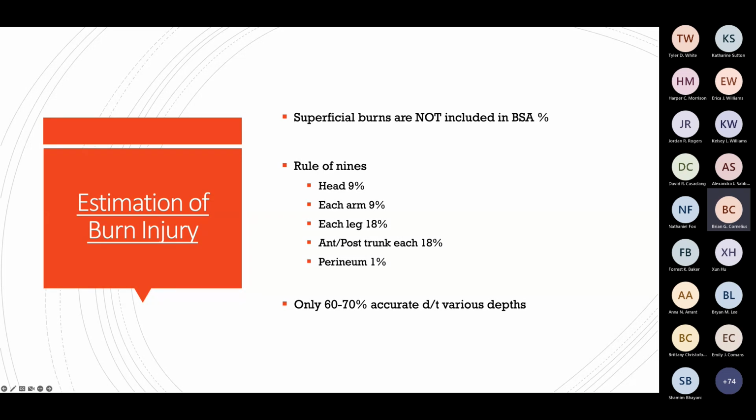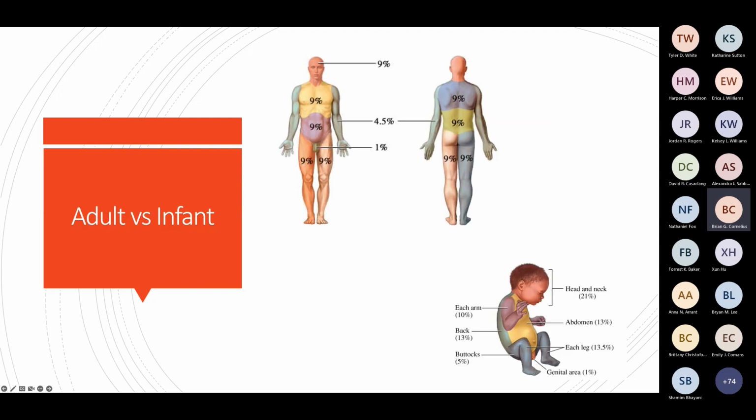And what you'll see is that these are just estimates. I mentioned that it usually takes 24 to 48 hours for burns to fully declare themselves. So you will oftentimes underestimate burns initially, and then you'll see a day or two later that they've got a lot higher burn percentage than you thought. The caveat to that is if you don't have a lot of experience with burns, they can be pretty gruesome. So you may overestimate just because you're distracted by the injuries themselves. So we're going to flip to the next page where we've got the rule of nines.